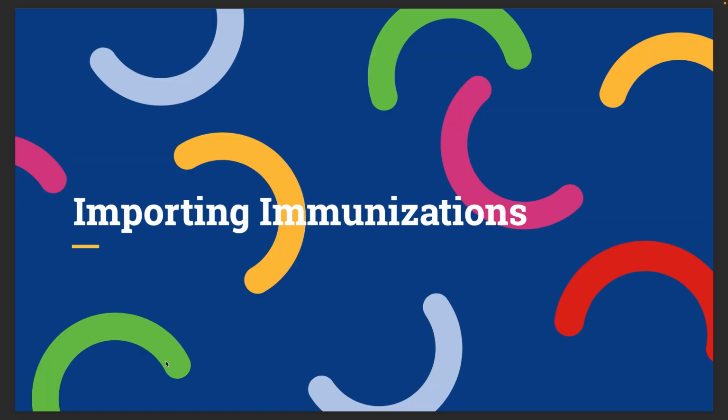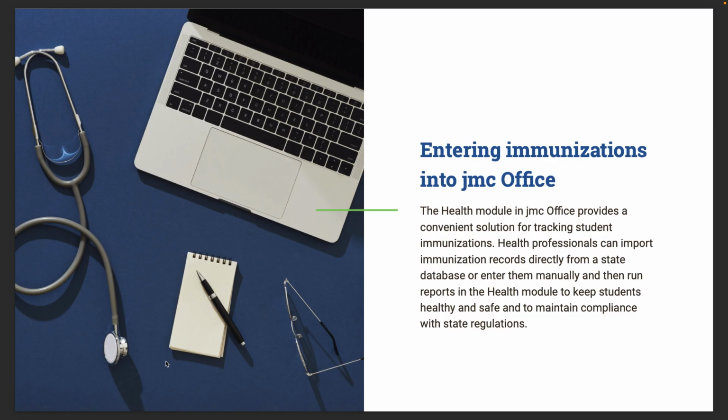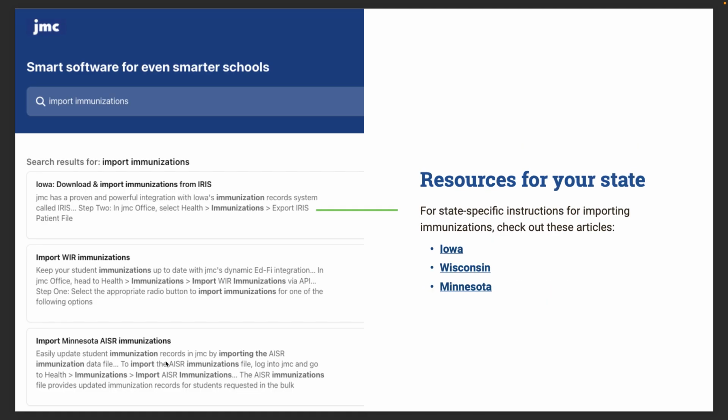And then we'll talk quickly here about importing immunizations. The health module in JMC Office provides a convenient solution for tracking student immunizations. Health professionals can import immunization records directly from a state database or enter them manually and then run reports in the health module to keep students healthy and safe and to maintain compliance with state regulations.